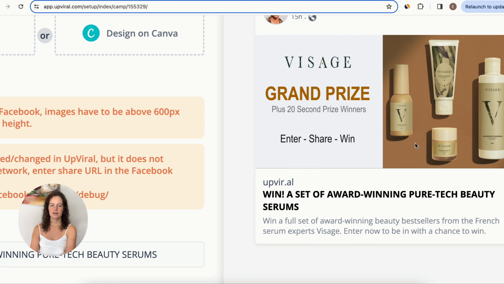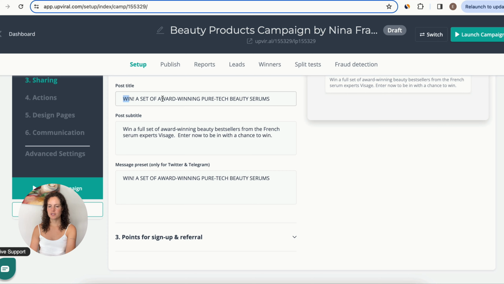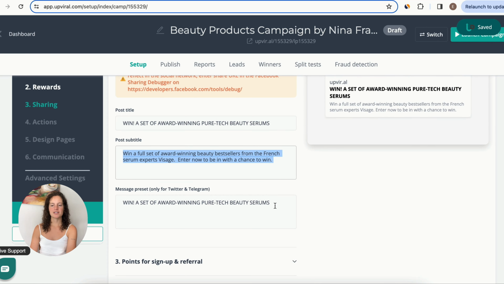This is a great reference point. So have the clear product bundle on the right, the brand name, the grand prize, and then a call to action like win, sign up now, that kind of thing. And then you can change the post title and the post subtitle too. You can also edit it for Twitter and Telegram.